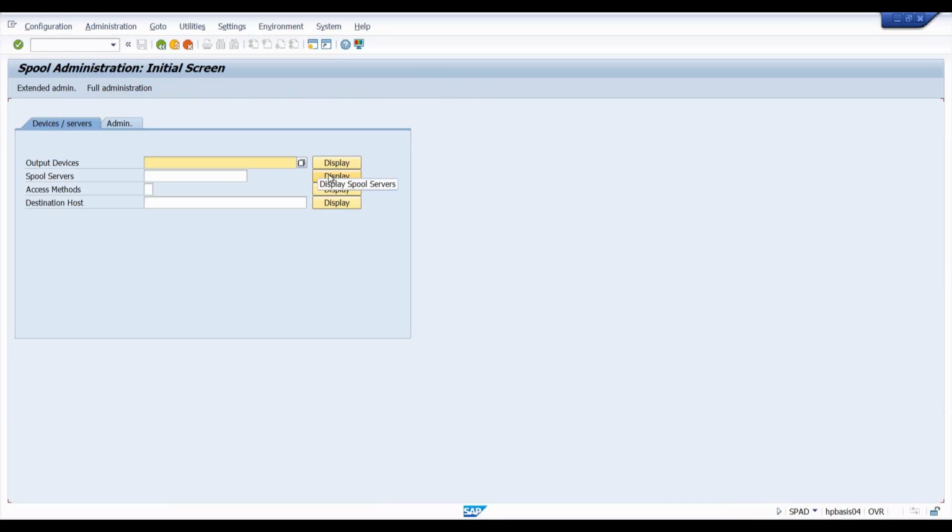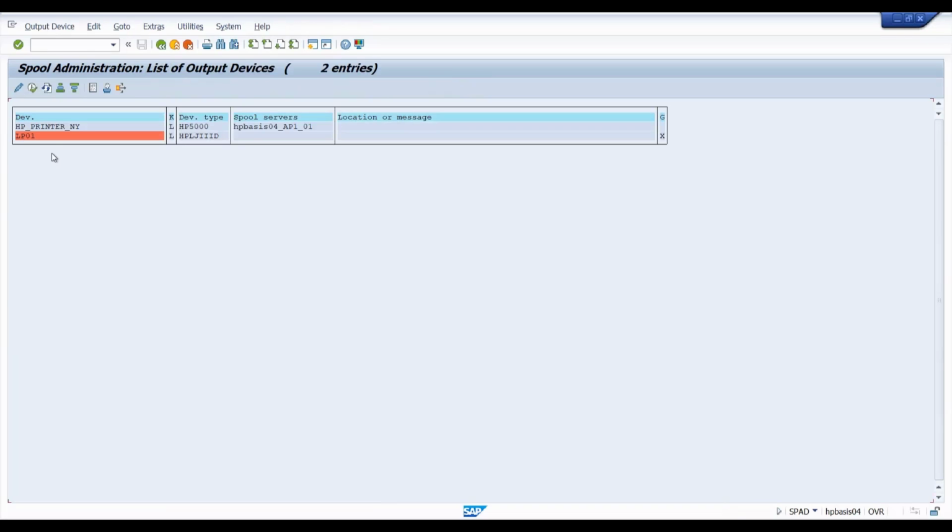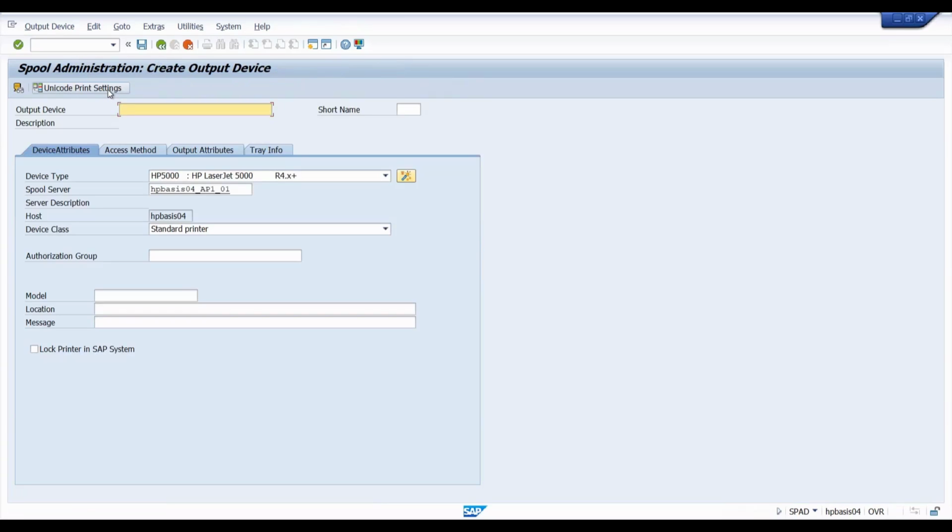To configure the printer in the system, once we hit SPAD, we go to output devices, click display, and then click the change button. Then you have a file symbol to create a printer, and then you need to give some output device name.